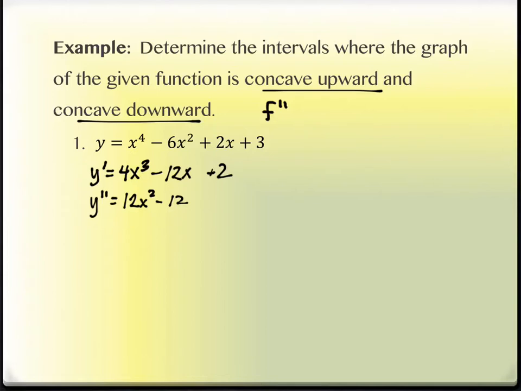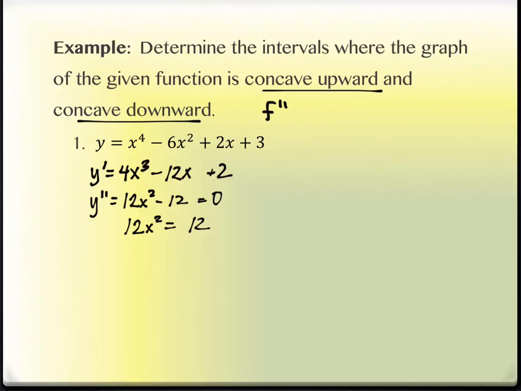Okay, so now we're going to do the same thing we did back in section 3.3. We have an equation now that we're going to set equal to 0 and solve. It is quadratic, so if you wanted to factor and so forth, you could do that. But it also doesn't have a linear term, right? It's not 12x squared plus x plus 12. It doesn't have 3 components. So this one solves very nicely simply by doing so directly, if you'd like.